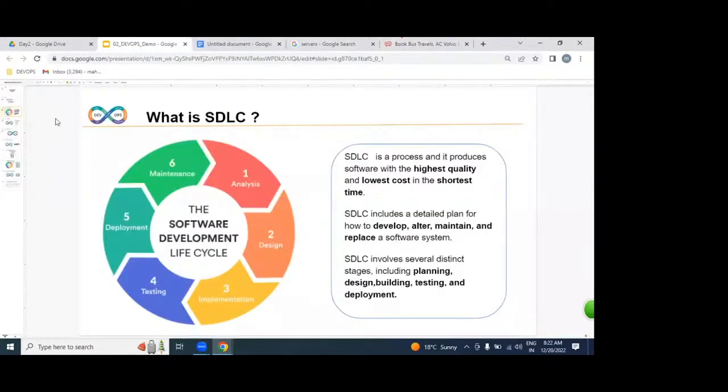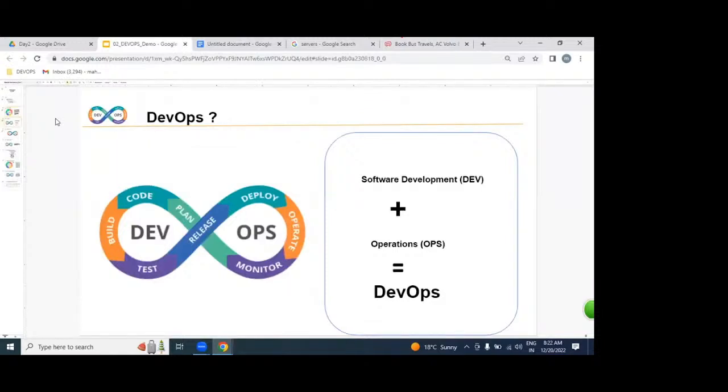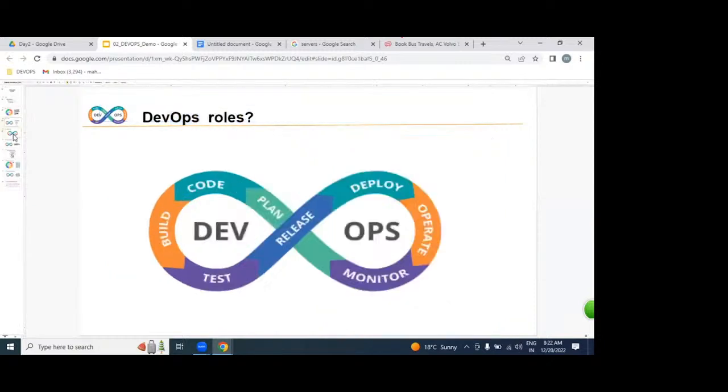In SDLC, we are going to implement our DevOps process. What is it? DEV is nothing but what? Development. OPS is nothing but what? Operation. The combination of development plus operation we call DevOps. What do we understand from that, guys?